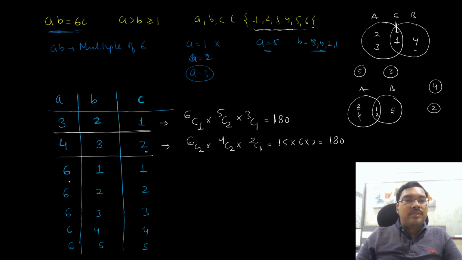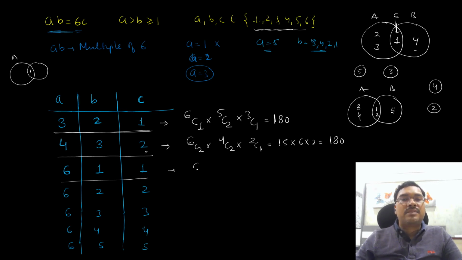Right? Now the third case. What is the meaning of the third case? Set A has 6 elements, set B has 1 element, and set C has 1 element. Now this is pretty easy. For example, this is set A, and all the elements are there, and there is one element which is common between them. So you just select only one element, 6C1. Why are we selecting only one element? Because this is already filled. All the elements are here, right?